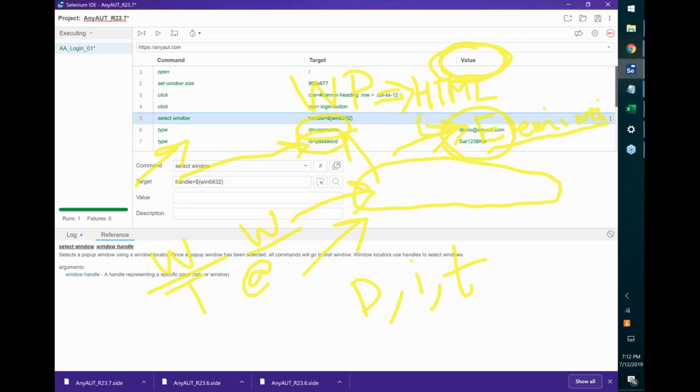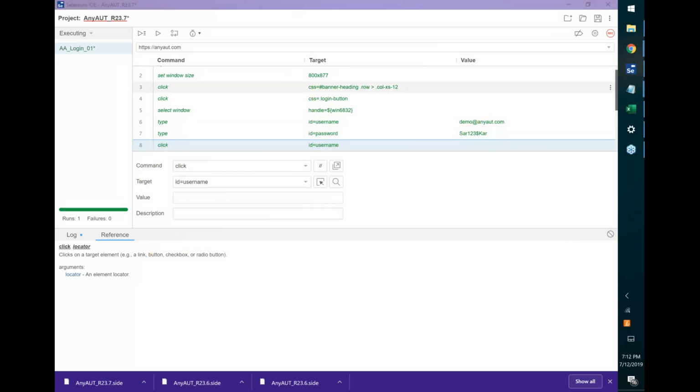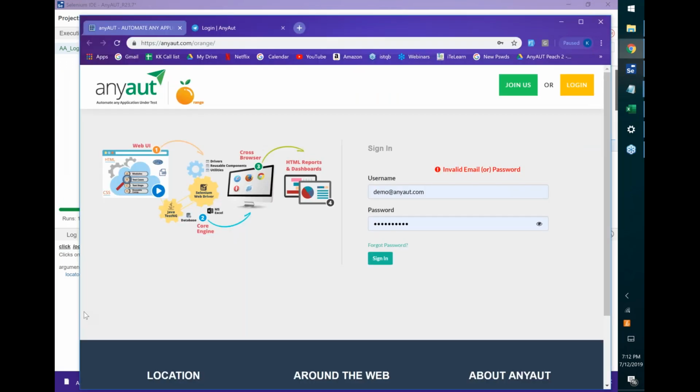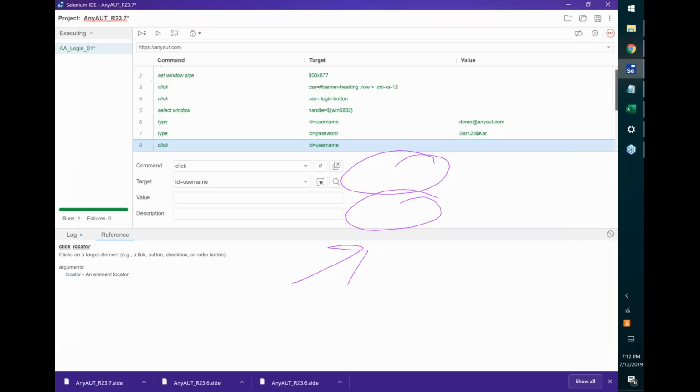So if I keep going down on my steps, let's see next. So then comes click. Click is again something we've seen, but it's saying click somewhere else. The target is changing. See, the first click here is CSS something. The second click is CSS something different. The third click is ID username. But we are able to match to the fact that we've entered a username, we have entered a password, and now, as a manual process, we were clicking here. That is my step. So that's what we're executing.